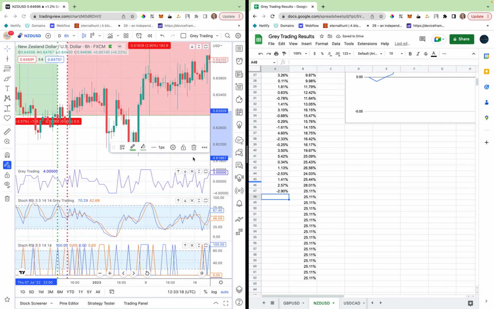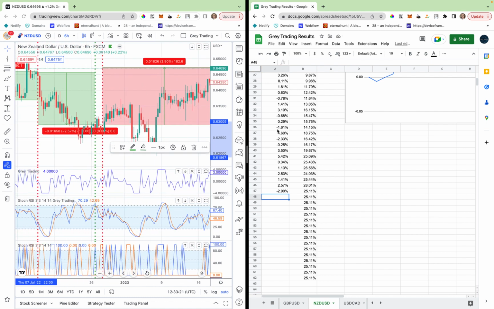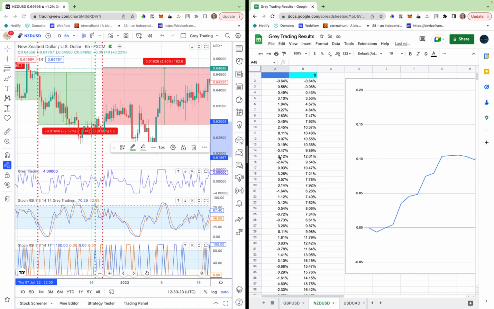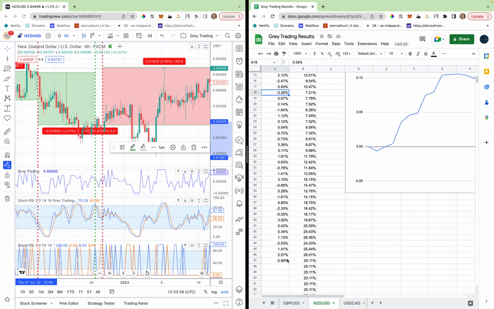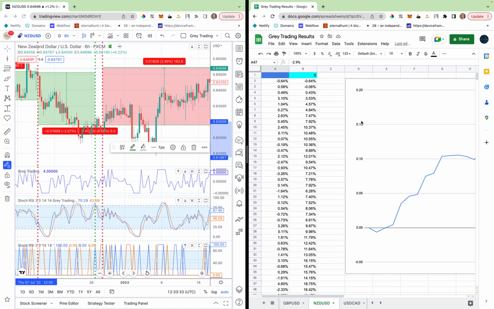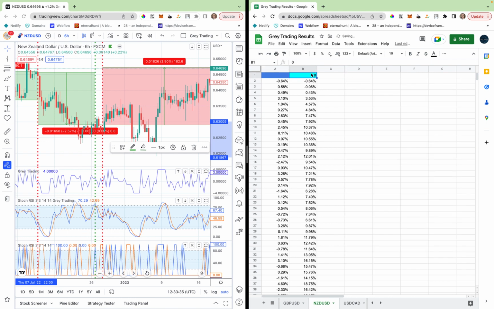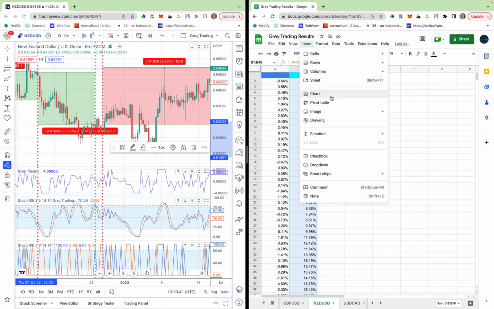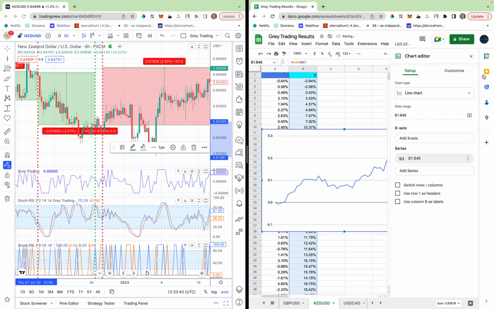Just to reduce losses. There were a few areas where it did lose quite heavily in percentage, which I think could have been prevented. So these ones, -2, -3, and the one at the end, almost -3, could have been prevented by using a stop loss. Probably the 10-day high, 10-day low for the trades.